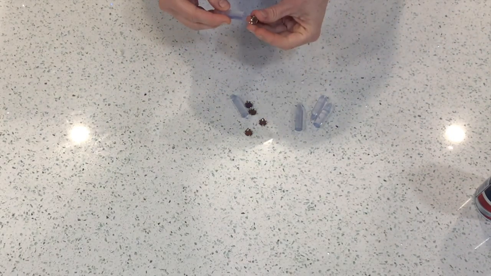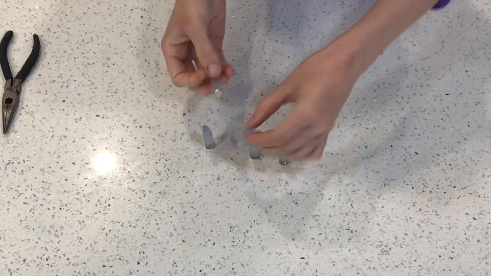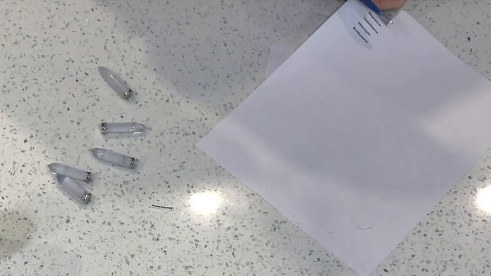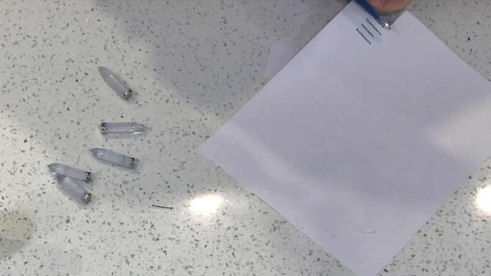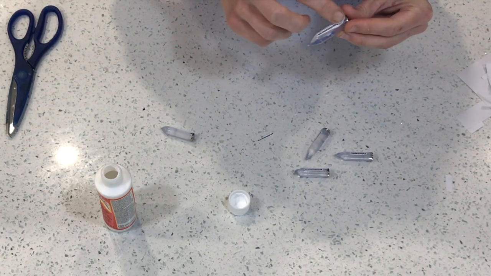Oh, and the vials. I had this, what's it called? A bedazzler that I found at a thrift shop that had these silver end bits that fit perfectly on these vials, so that's what I'm using there just to jazz them up a bit. Cut out my dino DNA names, and then I just glued them on, let them dry, and was ready to stick them in the tube, I guess.